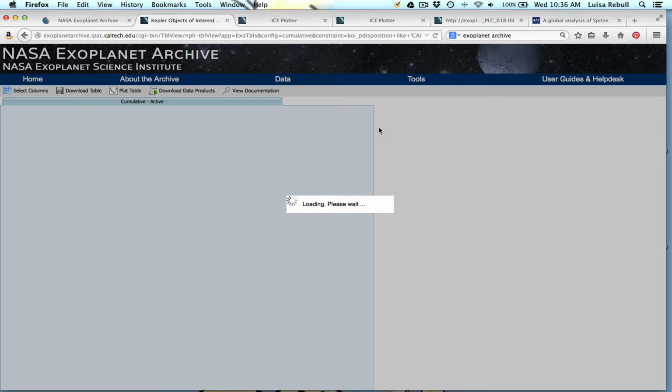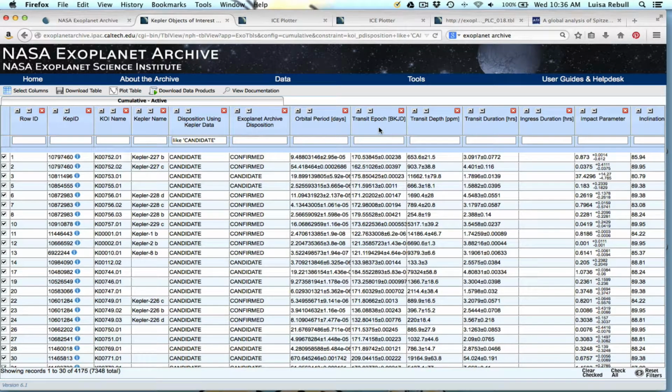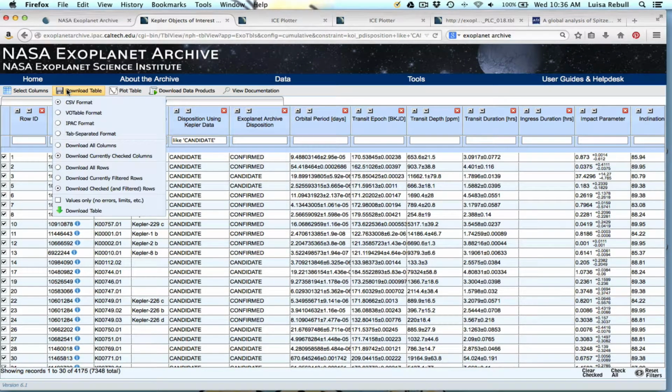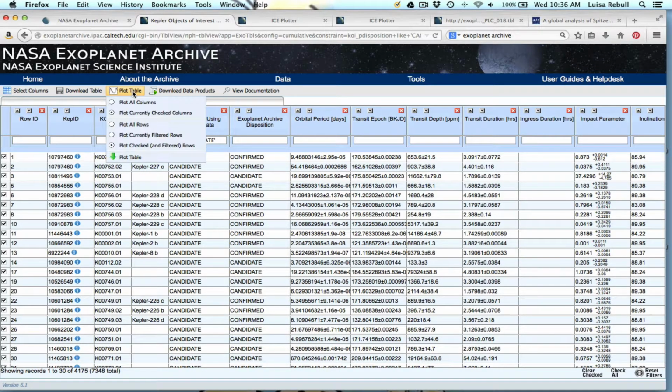It uses the same underlying software, but this is only for the Kepler candidate list. And as you see, it is the same. You have the same ability to interact with the columns, the same ability to download the data, and the same plotting routine associated to them. Now, this is a larger number of objects because not all of them have been validated and confirmed as planets, and this is also something that changes from time to time when new work is being done by astronomers.